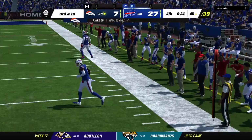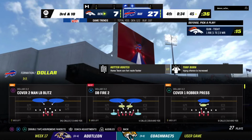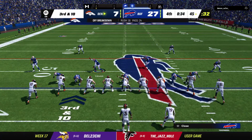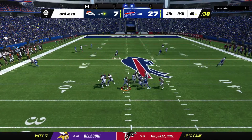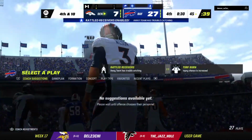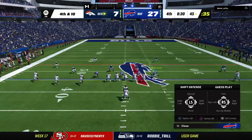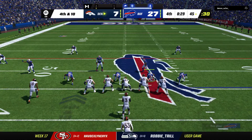Throwing there, but this pass is going to wind up incomplete. They have to like what they've done defensively here at the outset of this drive. They forced a couple of incomplete passes, bring up a 3rd and 10. Don't be surprised to bring a little pressure on this snap. On 3rd down, Wilson. And that's going to be too high, out of bounds and incomplete. Even with such a big lead late, the effort hasn't lapsed one bit. If the offense wants to score some points in this one, they're going to have to earn it. These guys are not giving up anything.